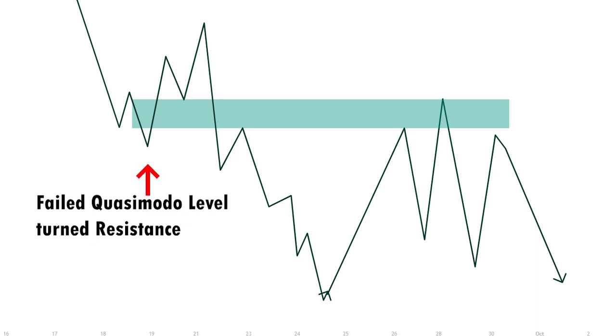And let me be brutally honest here. If you keep trading Quasimodo setups without checking what they're forming on, you're gambling, not trading. But once you filter it the way I just showed you, you're no longer guessing. You're trading with logic, structure, and probability on your side. And that's how professionals survive in this game.